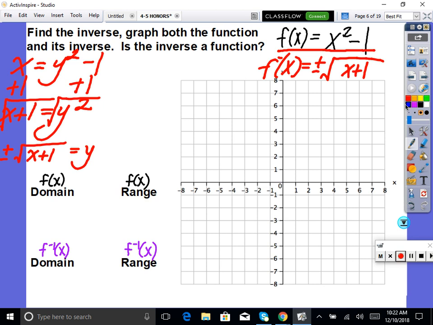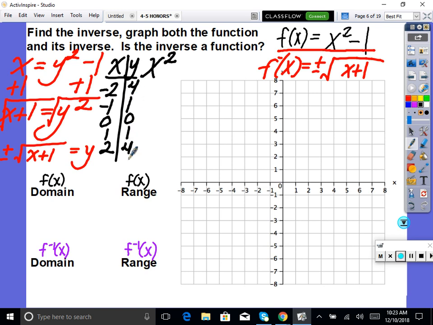All right, now graphing the original, I'll graph it in black here. Remember, this is how we find the xy points of an x squared minus 1 graph. We start with the parent function x squared, plug in -2, -1, 0, 1, and 2. So -2 squared is 4, -1 squared is 1, 0 squared is 0, 1 squared is 1, 2 squared is 4. But then aren't we shifting down 1? So we're going to subtract 1 from these. So here's my new official graph.